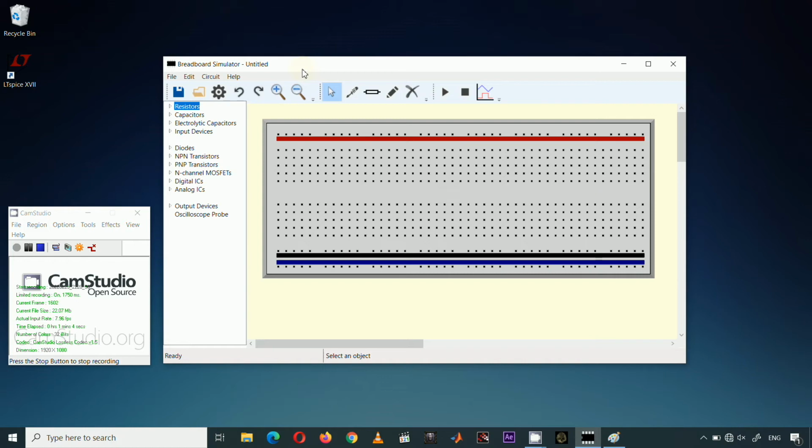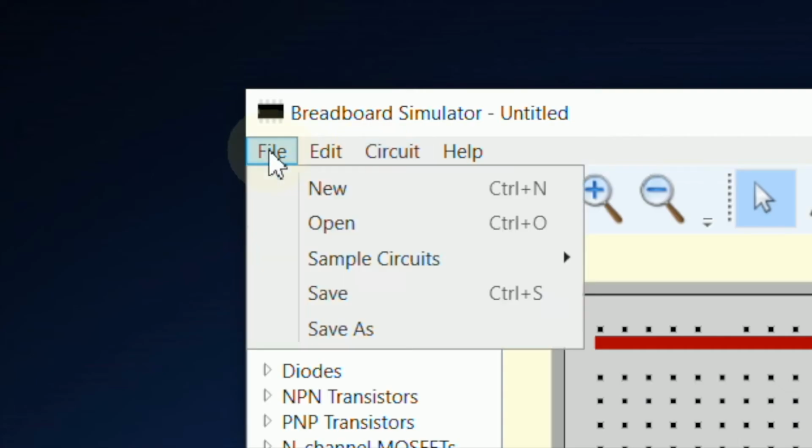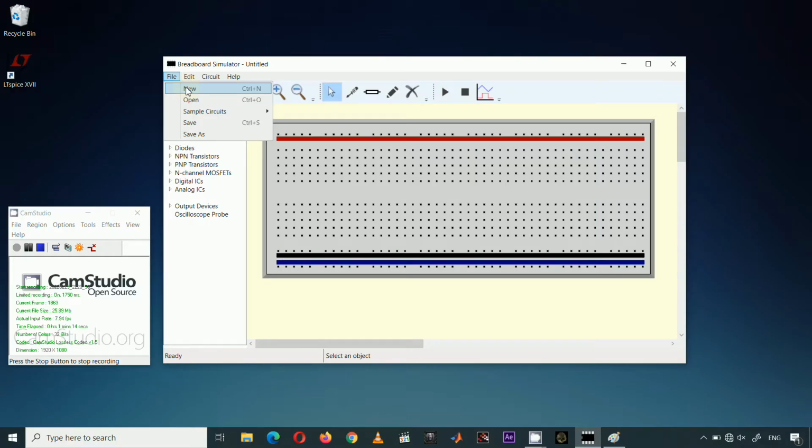The menu bar usually provides the user with quick access to a program's essential functions. You select File, New, if you want to start from scratch. Sometimes, when you're building a simple circuit, it's easier to construct it starting from a clean breadboard, then place the necessary components, then connect them with wires.